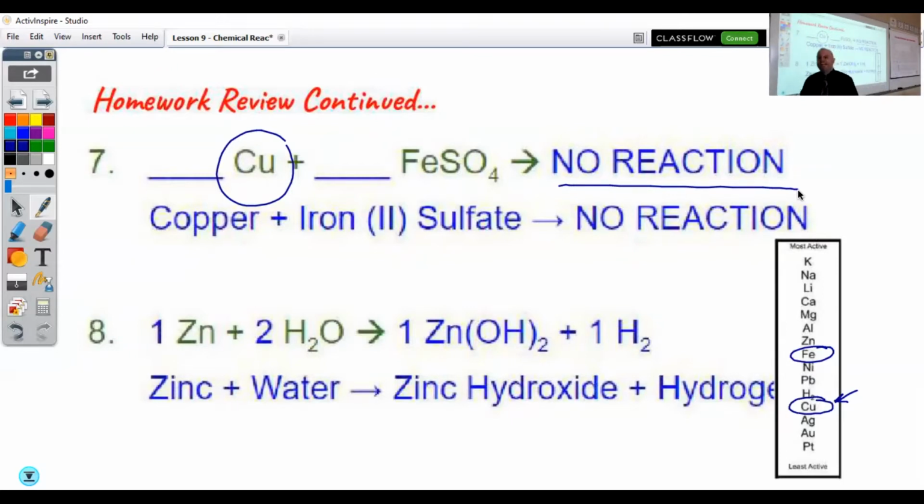In example number 8, we have the reaction between zinc and water. So again, if we think of water as an H and an OH, we're going to compare zinc and hydrogen. So in this case, we compare zinc, that's right here, to hydrogen, which is right here. We'll find out that hydrogen is lower down on the table, meaning at the end of the reaction, it should be by itself. Zinc will, of course, react with water to produce zinc hydroxide, Zn(OH)2, and hydrogen gas.